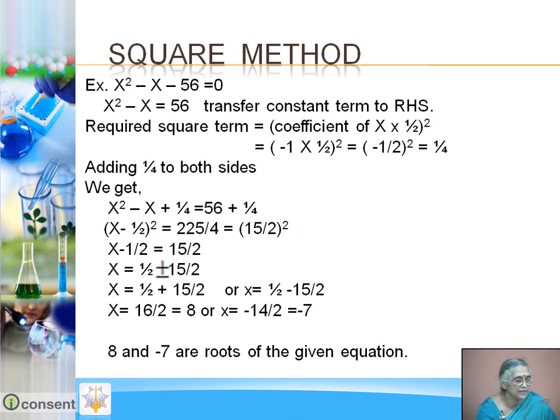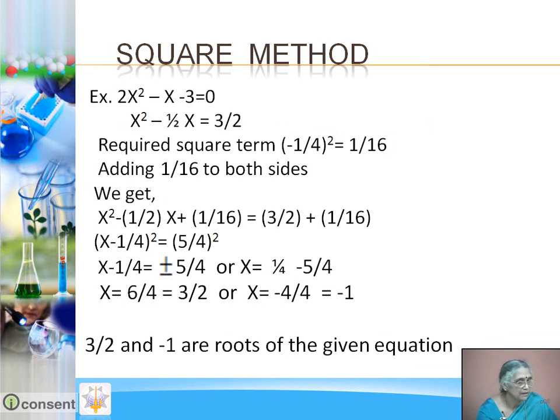Again you observe the equation, which is x square minus x minus 56 is equal to 0. If you split the middle term, you can easily write two brackets, that is (x minus 8) into another bracket (x plus 7), and the roots of the equation are 8 and minus 7, which are the same as here.